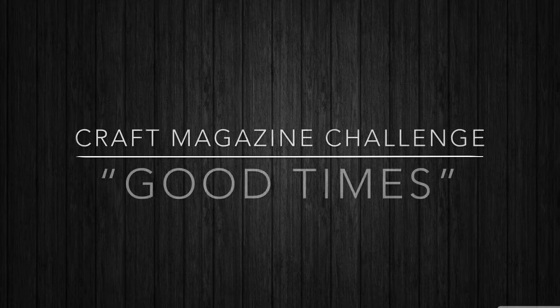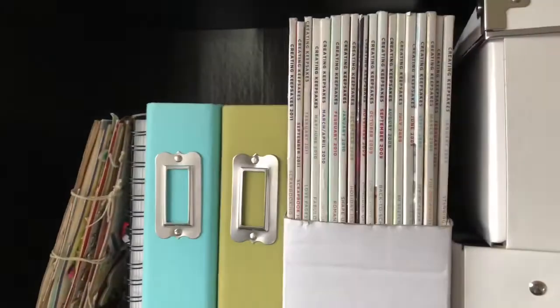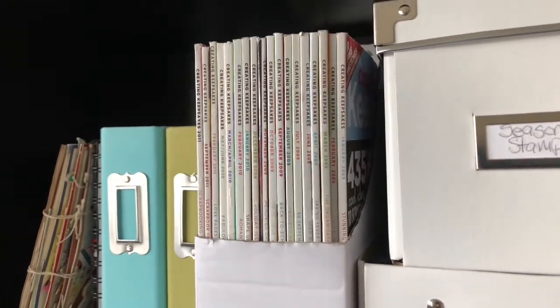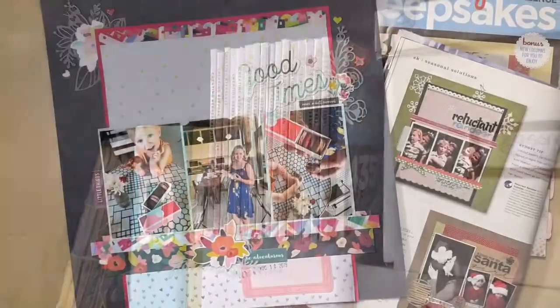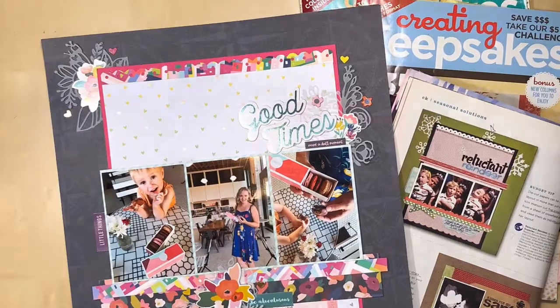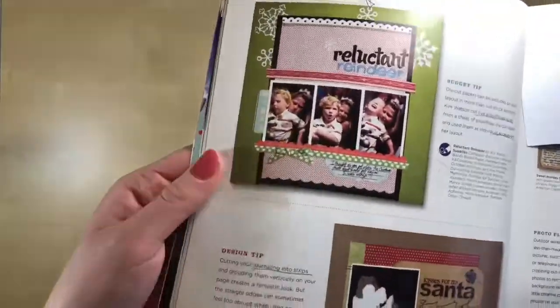Welcome back to my craft magazine challenge, where I challenge myself and you guys to dust off old magazines and find some great and new inspiration. Today I'm working out of Creating Keepsakes magazine from December 2009, and I found this lovely layout by Kim Watson, and I'm just taking that inspiration and running with it.